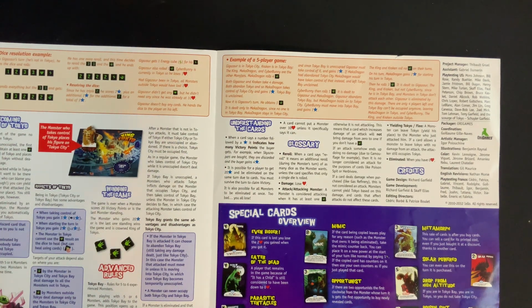Cyber Bunny then rolls 1 claw. It is dealt to Gigazor and Mecha Dragon. Gigazor abandons Tokyo Bay, but Mecha Dragon holds on to Tokyo City. Cyber Bunny must move into Tokyo Bay and gains 1 star. The King and Kraken roll no attacks on their turns.